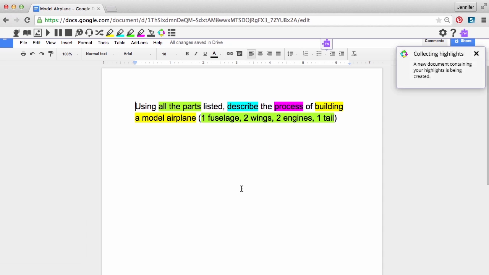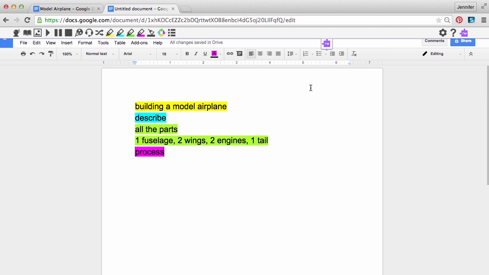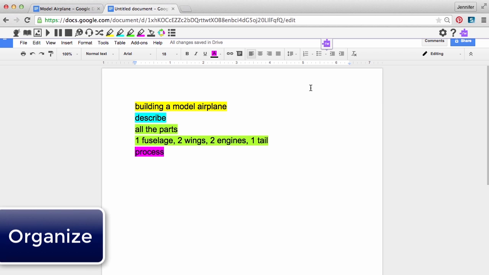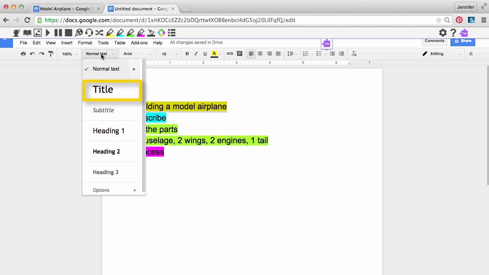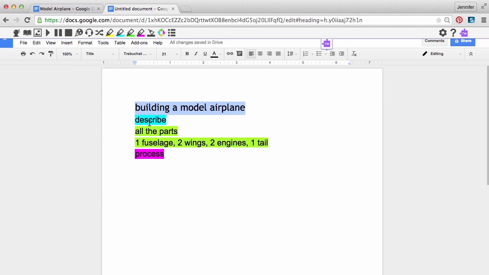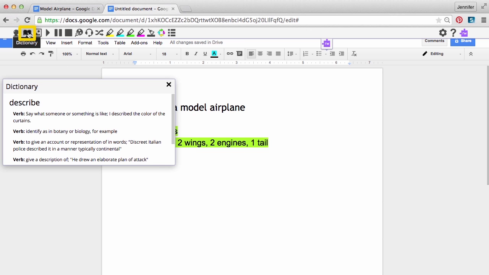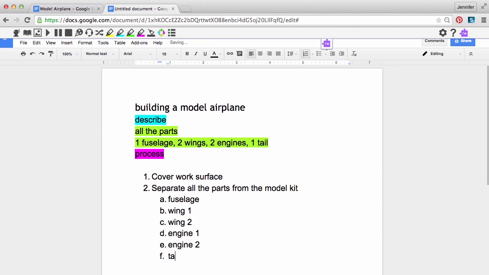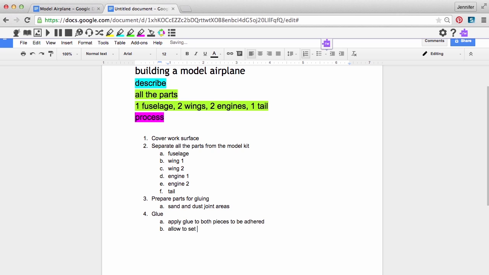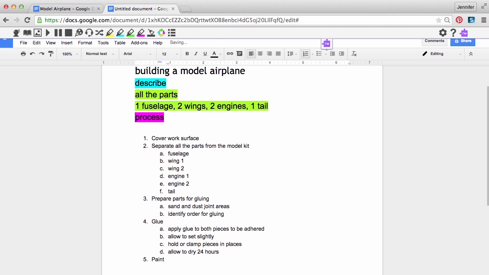Select OK, and a document will open in a new window. Organize. Begin to organize your answer. From the main toolbar, choose Styles and Title to take advantage of automatic formatting. Select Keywords and choose Dictionary from the Read and Write toolbar if you need to confirm your understanding. Use a numbered list to build an outline for your answer. Using a word processing app allows you the flexibility to move or add sections as you plan your answer.